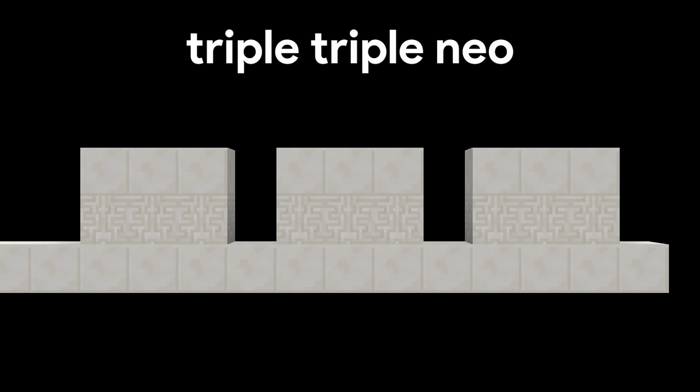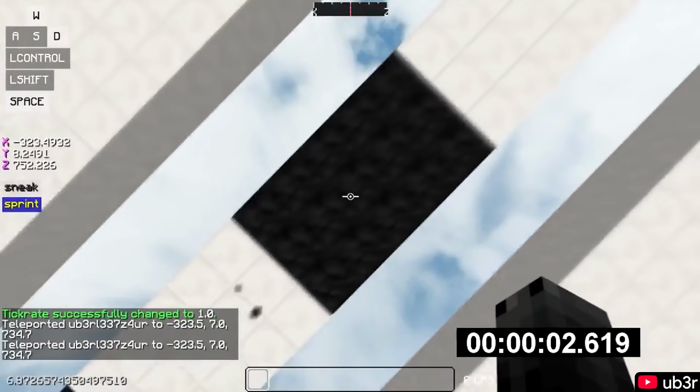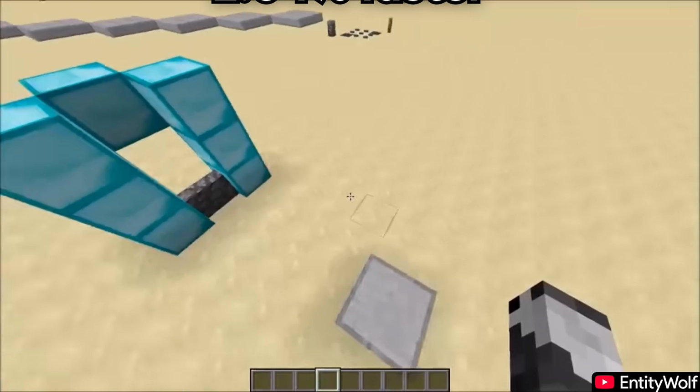While not technically being a singular jump, doing 3 triple neos in a row is definitely harder than the jumps in Uber's video. In 2018, parkour was about to be changed forever. We discovered a way to go 2.04% faster in Minecraft.